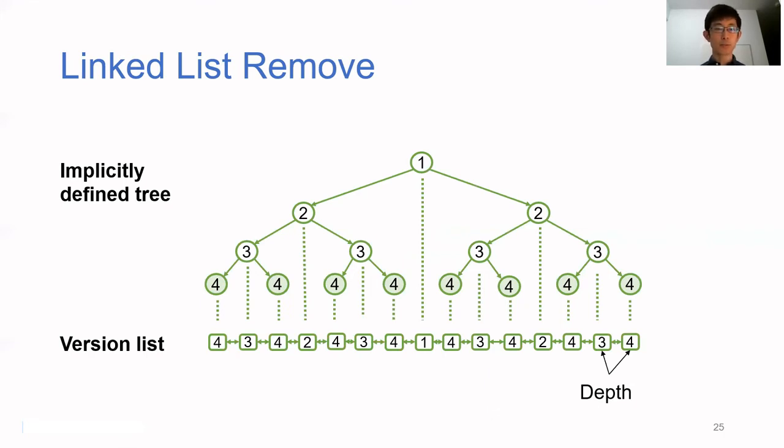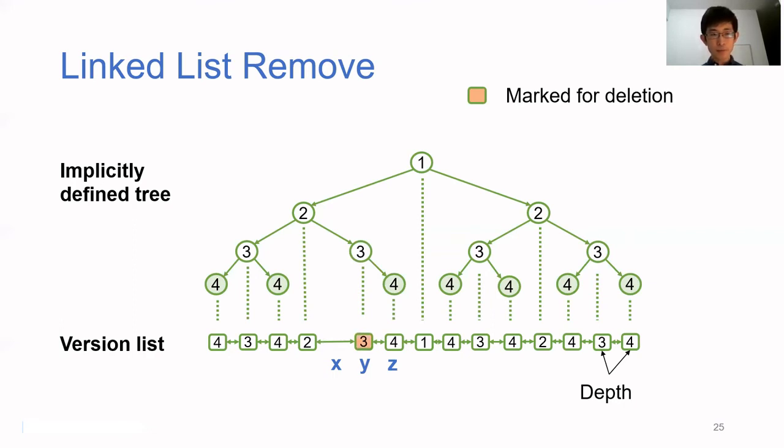So now let's look at the remove algorithm in more detail. Let's label these three nodes X, Y, and Z, and suppose we're trying to remove X. The first step is to mark it for deletion, and then check if it's a leaf in the implicit tree. This can be done by looking at the two neighbors of X and making sure that they have lower timestamp than X. In this case, they do, so X can be unlinked. And now if we're removing Y, we'll see that Y is an internal node, so we keep it in the tree for now.